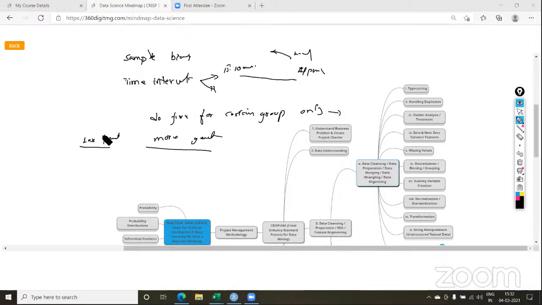You're having fewer fraudulent transactions. Then whenever you predict on new data, whether the transaction is fraudulent or genuine, you'll end up showing even a fraudulent transaction as genuine. It means that your model is going to overfit.